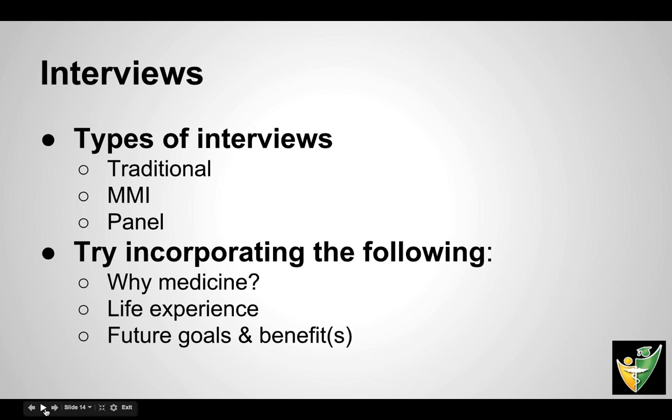Right. I remember one of my mentors told me when it comes to MMI, you want to think out loud, but in a very organized manner, right? You do not want to be all over the place and just coming up with all these different points, or maybe being one-sided. You want to always provide both sides of the story. They want to see that when you become a physician, you're able to understand your patient, not just see one perspective, but see different types of perspectives.